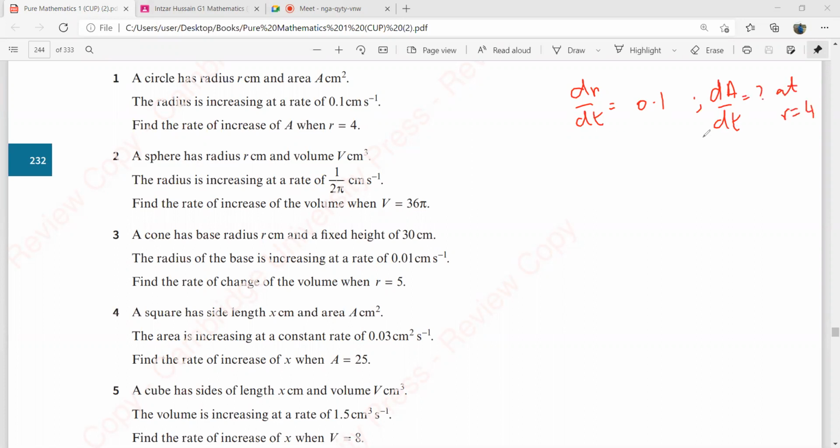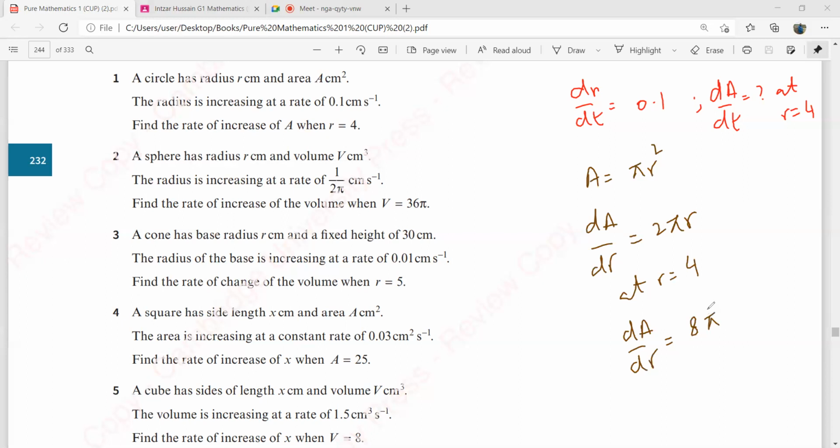You see, no equation is given to you. But you have to see that we are talking about the area and the radius and the circle is there. So what can be your equation here? Yeah, area is going to be pi r squared. So you will have to write the equation yourself. So area is equal to pi r squared. So this dA by dr is going to be 2 pi r. So you put r in it. So at r equal to, sorry, 4, r is given as 4, this dA by dr is going to be 8 pi. Let it be in terms of pi right now, okay?